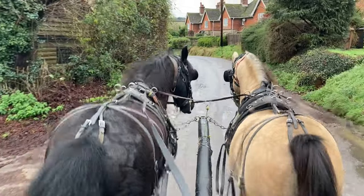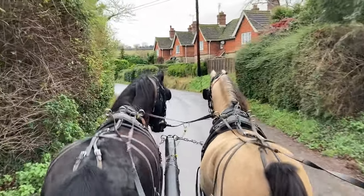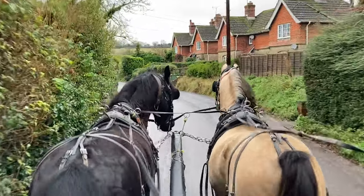So, we're coming up to the main road now. We'll finish this film now and then we'll make the other one when we see these other horses in the wild.